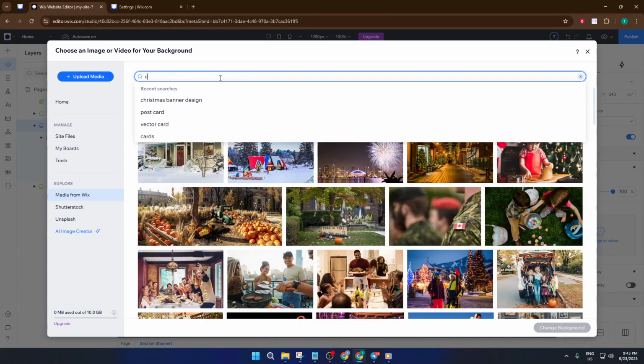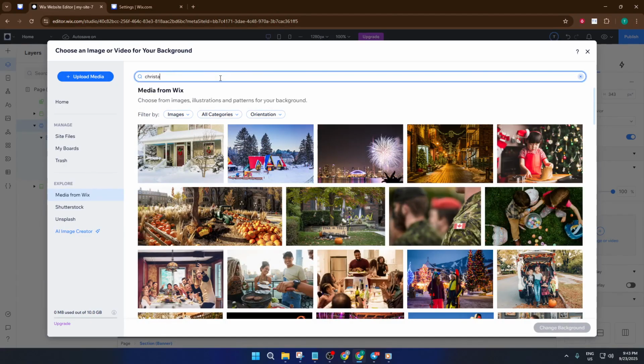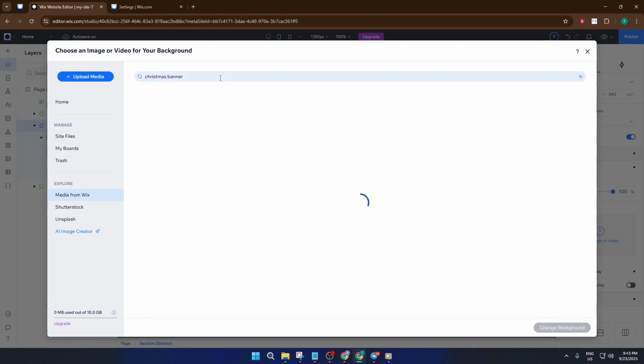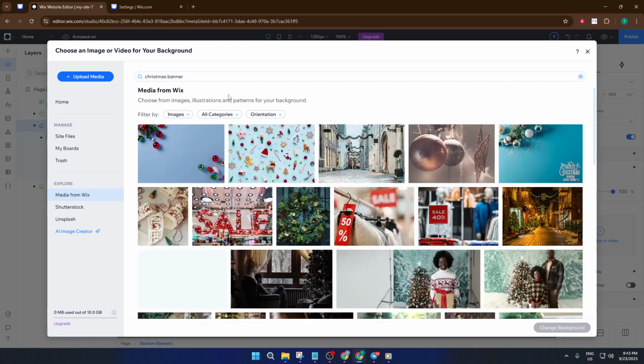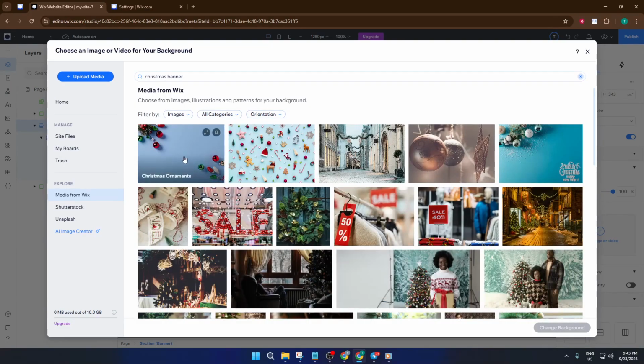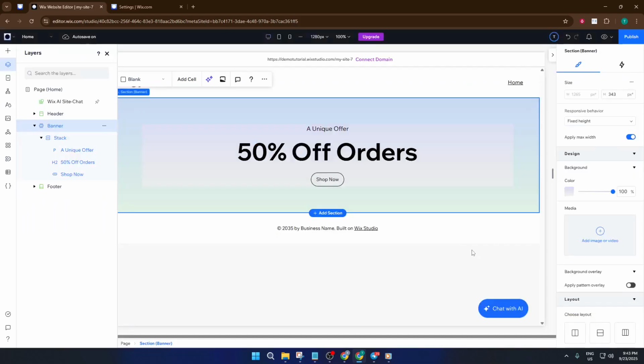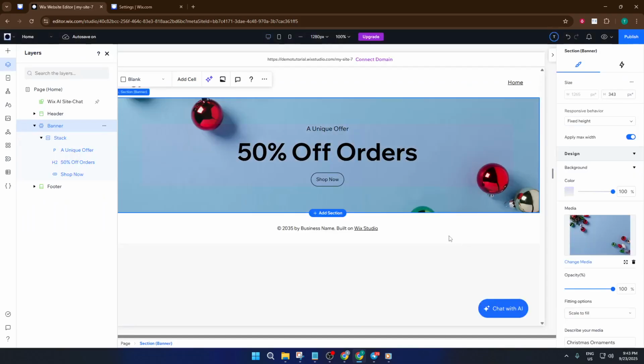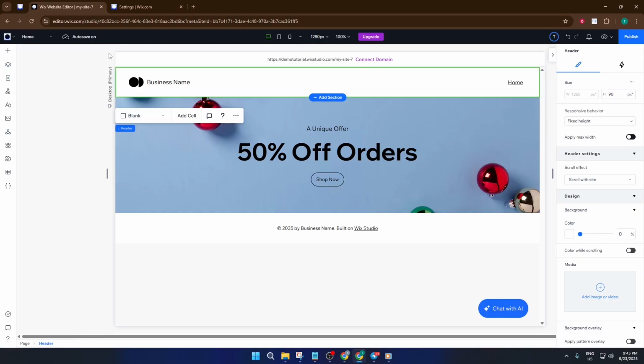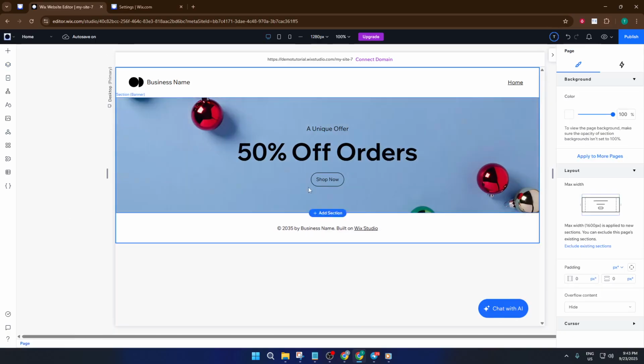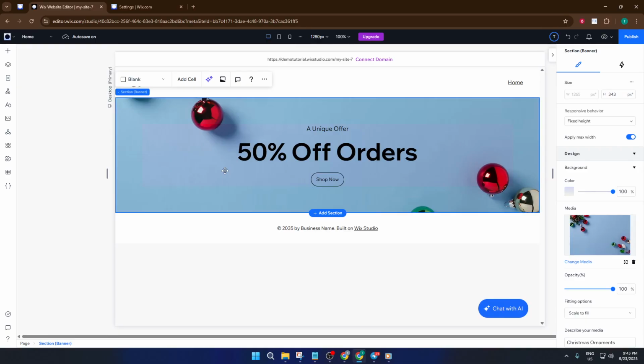After your image is in place, it's time to customize. You're not stuck with the template's default settings. You can adjust the size, crop the image, tweak the colors, and update the text if your banner has a message on it. Try matching the banner's fonts and color scheme to the rest of your site so everything feels consistent, and don't hesitate to play around with the padding, borders, and even some subtle animation options if you want your banner to really pop. If something doesn't look right, just undo and try again. Wix makes it friendly for experimenting.